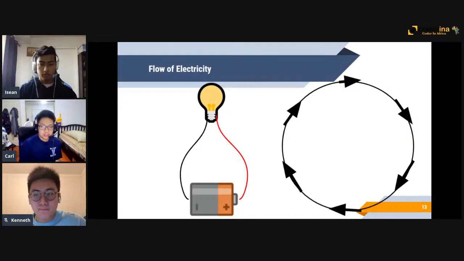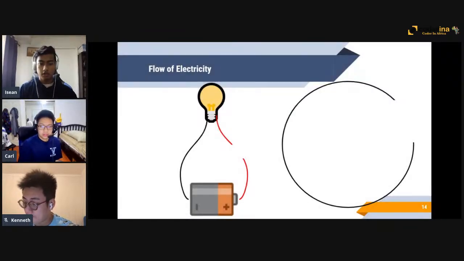So, if you want to make a circuit or turn something on, you need to first make a circle. In this circle, electrons have to go through a path from the battery, which in this case is the black wire, into the light bulb, out into the red wire, and back into the battery. One key thing you should notice is it's a loop type pathway. Every circuit has this loop. Complex circuits may have more loops added onto this, but they all have a loop to turn on the components.